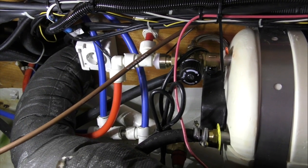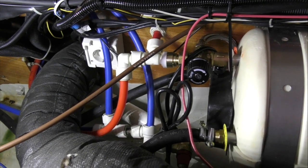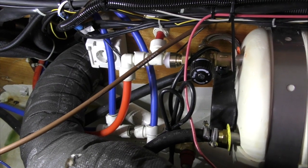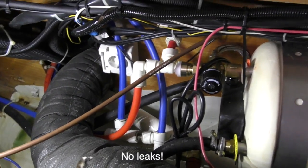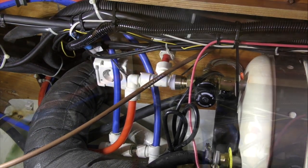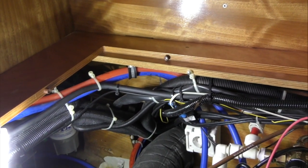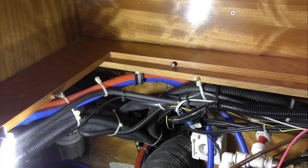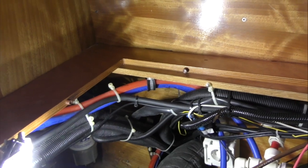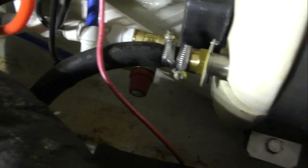No pressure at the moment, so it's only a tiny dribble. So if you've turned your tap off, yeah. So the pressure's building up now. So if you now shut your hot water tap off, and your pump's cut out, which means you're up to pressure. Yeah. And still no leaks. No leaks around any of the joints. Nothing. Absolutely perfect. Good job.